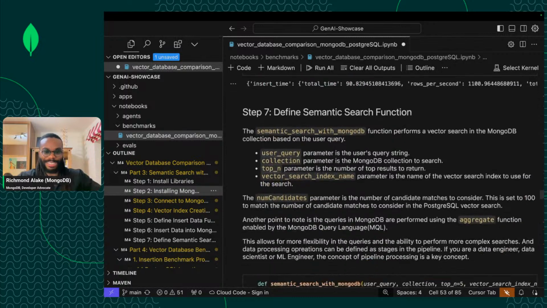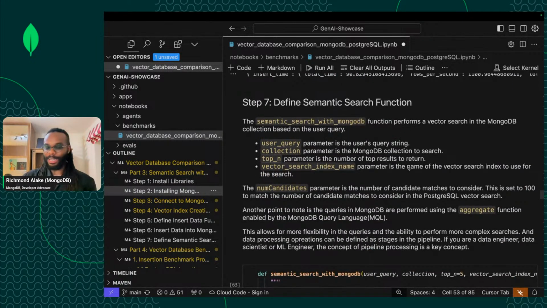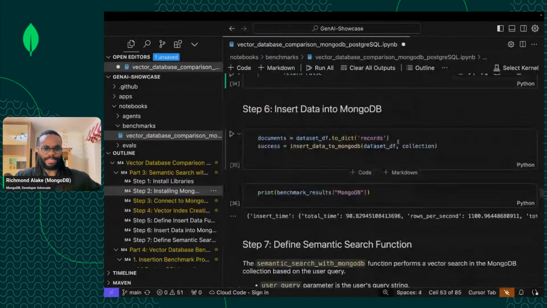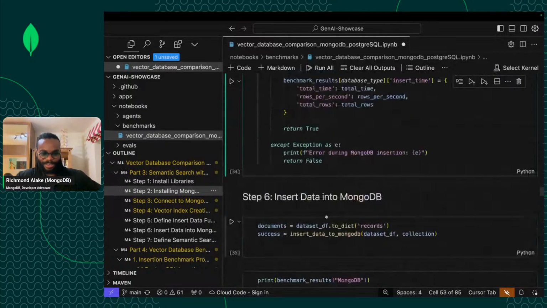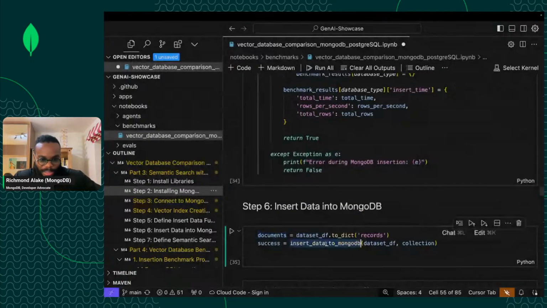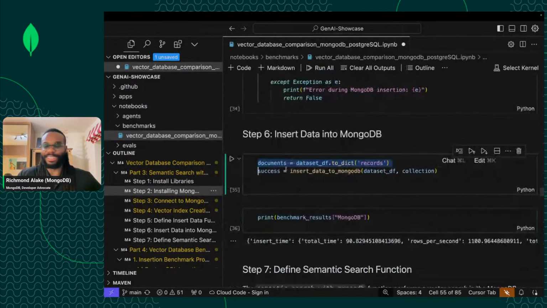And now we move on to that semantic search function. I've actually just seen something, so I'm going to take a note for myself. I just remembered something that I'm going to update in this notebook. It's going to be useful to a few folks, because what I'm looking at as I'm going through my code, and obviously I'm writing this, is it looks like I am converting the data frames twice, which is interesting. But nonetheless, which is fine. Actually, no, I'm not passing it into the function. So this is fine. We can ignore this line. That's excellent. So we're just going to do the conversion once.